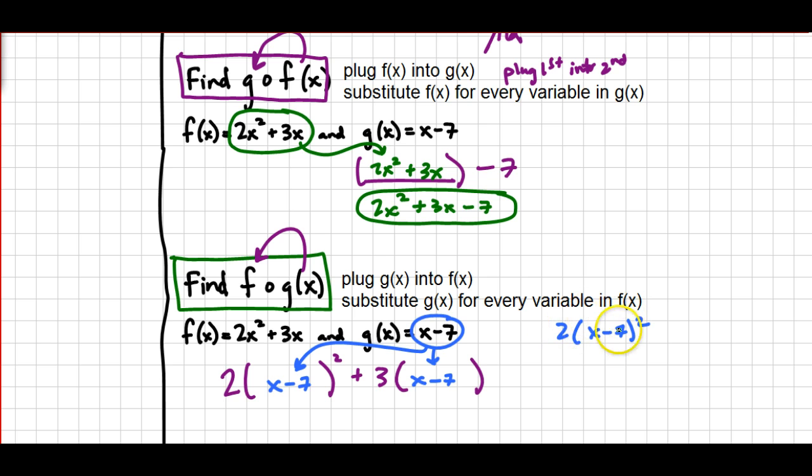When you have 2 times X minus 7 squared, you do not want to simply distribute the 2 here because the power is going to come first. So let's write what it isn't. It isn't going to be 2x minus 14 squared, so that's not it. It's also not going to be—you do not distribute the 2 either. The power here, you don't distribute that either, so it's not going to be x squared minus 7 squared. Okay, those are not the answers.